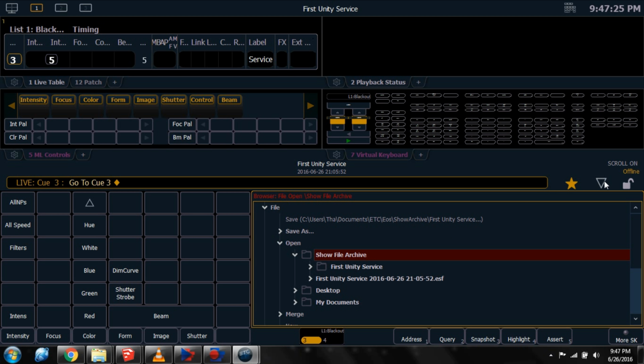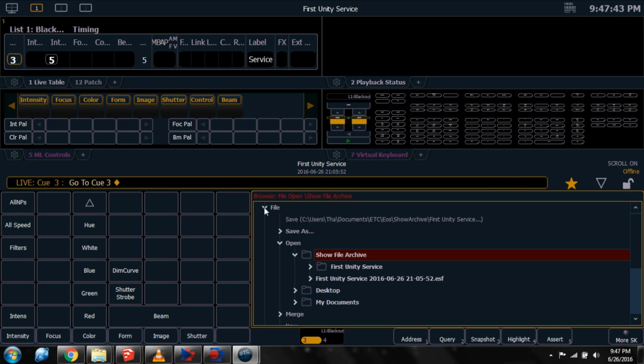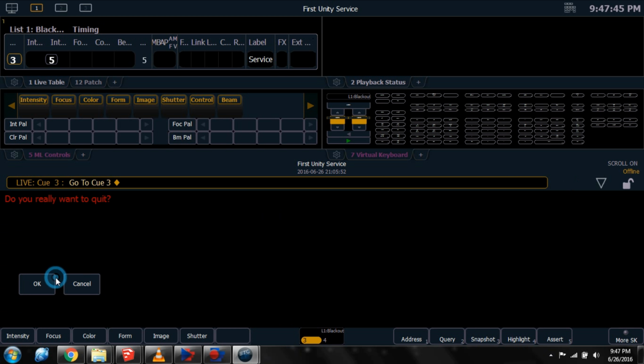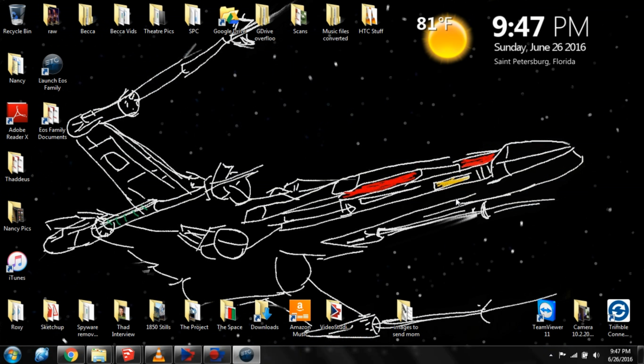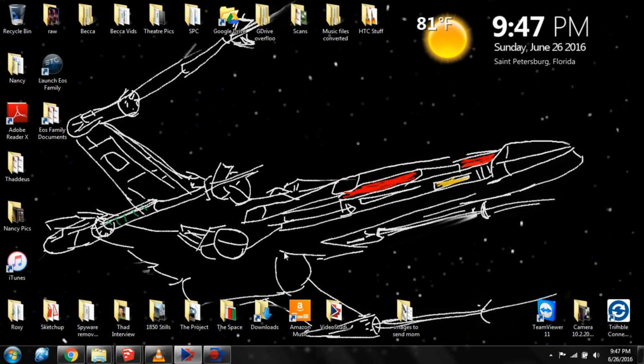Eventually we will have an iPad which we'll be able to run all these cues from, once we get the app for that. And then for the meditation services, once you're logged in and loaded up, you can use the iPad to change the cues from wherever you are. Again, once you're done, go down here, click exit, OK, and then once this pops up here, clear that out, and then log out of the computer.